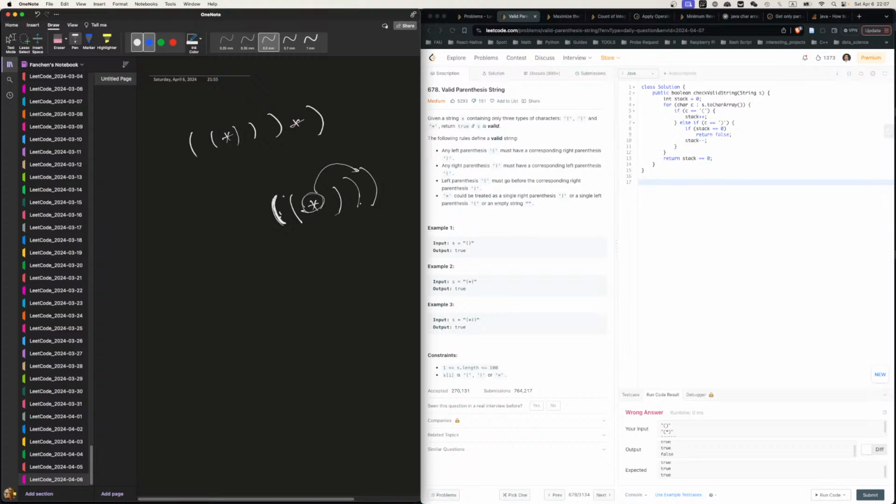If I have more right parentheses and then I go on the left, if I don't have enough, then that's definitely not going to work. If I have some, what I'm worried about is it might be sharing the same.